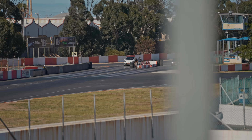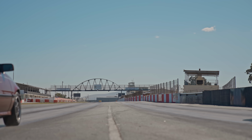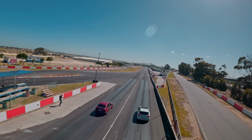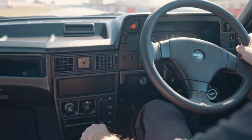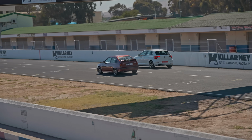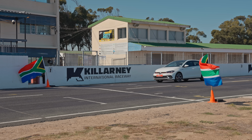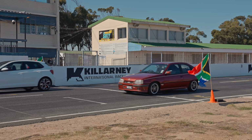3, 2, 1, let's roll off. Okay. Oh, let's go for second. And go! Oh, we've got a bit better start. Here we go. Oh, Ash has got a good start there. Third. Come on, baby. He's a little bit ahead of me. I'm coming back though. He's just pulling in third. I'm going to use all the revs. I think I've just got that extra whack of torque, which he just has no answer to, but not even a car length between us. I can't shift any faster, man. Sure, that was some good driving, Ash. Nice work, man. Oh, breaking a sweat in here shifting gears.